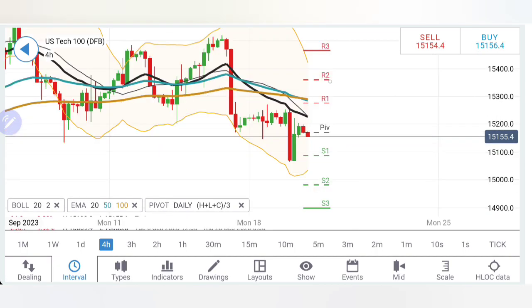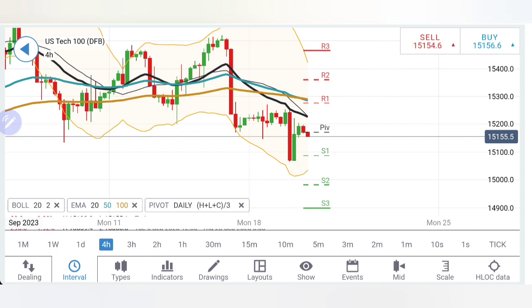Likewise on the 4-hour chart, the 50 and 100 period are sitting at 15300 and the 20 period at 15240. Right now it is trying to create a symmetry here, staying with slight bearishness. You can see it is scaling towards higher lows or a flat bottom as well. Both are possible, but right now it is staying bearish. That is very, very clear.